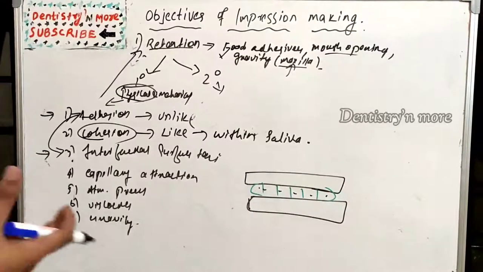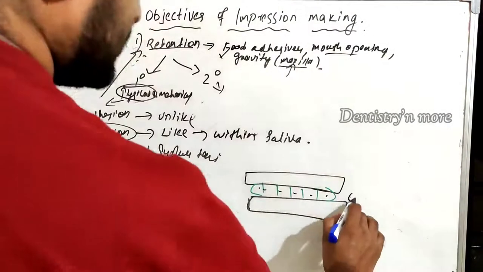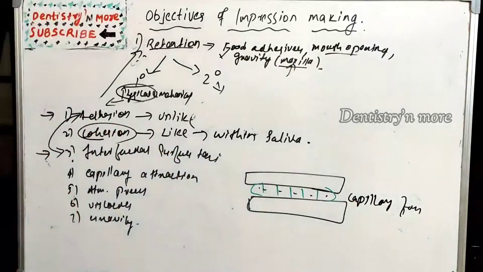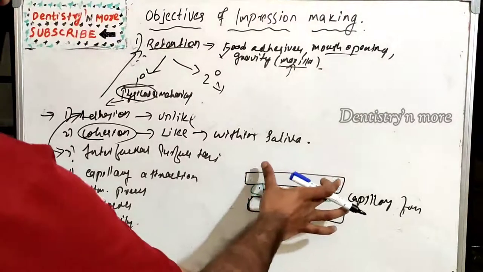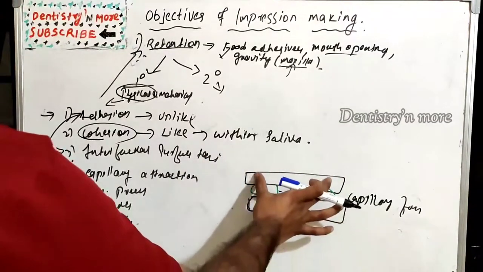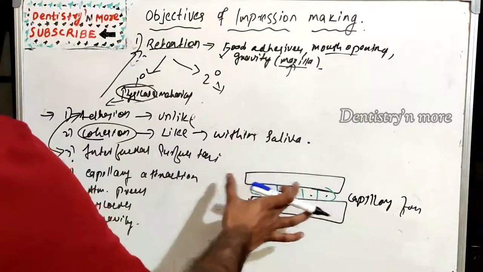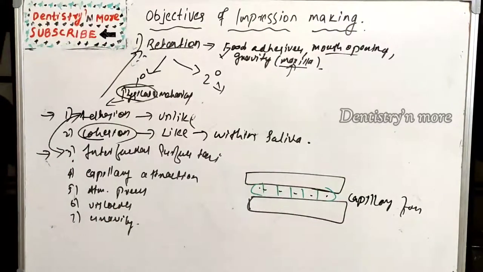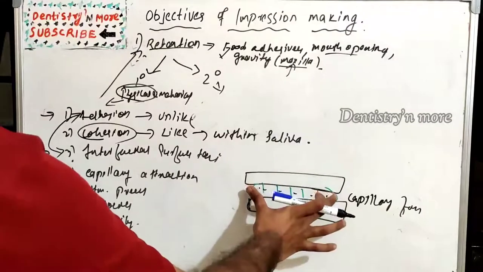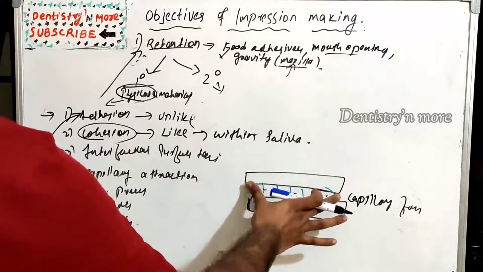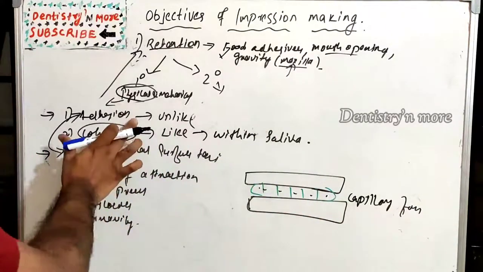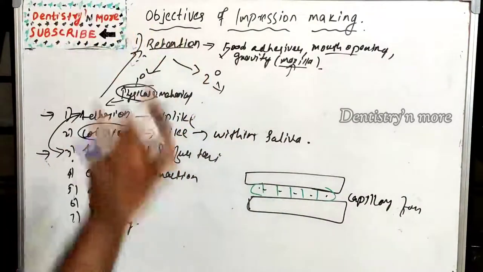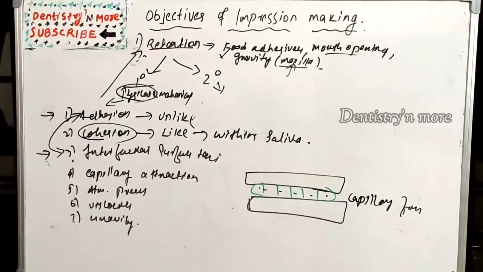So the role of surface tension is through capillary attraction. There will be capillary attraction, capillary force, between these two. When the adaptation of the denture base to mucosa is sufficiently close, the space filled with a thin film of saliva acts like a capillary tube. So this is a bone, and we are adapting the denture very close to the bone, maxilla or mandible. The saliva within these two acts like a capillary tube, and this liquid seeks to increase its contact with both the denture and mucosal surface. So there will be capillary action and increased surface tension because of the presence of saliva. That is why the adhesive force and interfacial surface tension are very crucial for retention, not the cohesion. So that is the third one, interfacial surface tension.